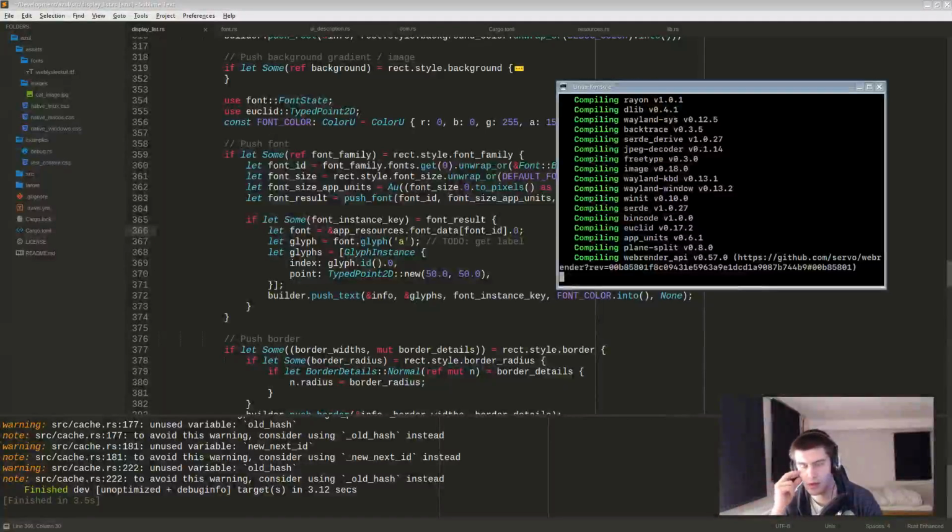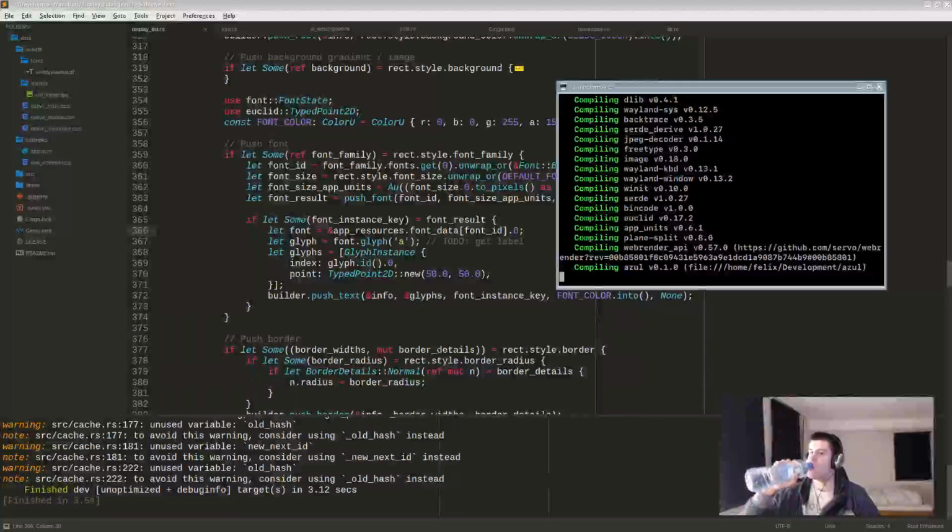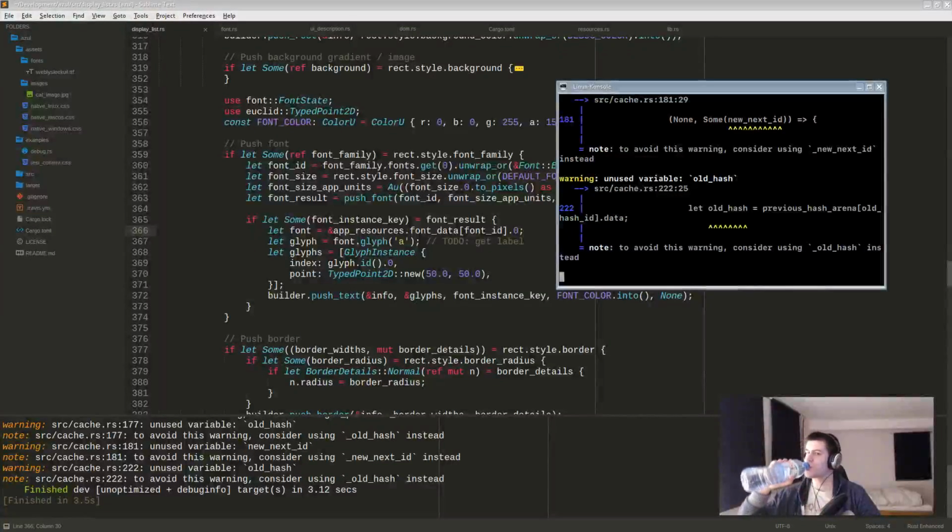The frame time is not too bad, 1-2 milliseconds. It could be better, but you can use this for games probably if you want to. Compiling in release mode is always slow, so let's just see.